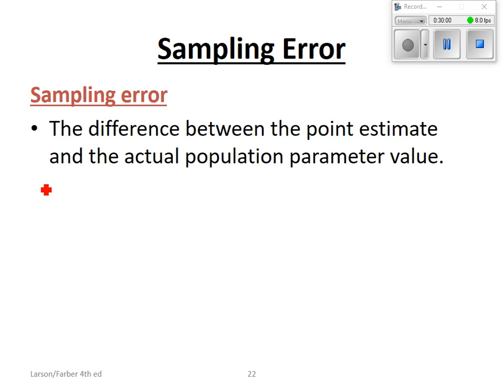Sampling error is the difference between the point estimate and the actual population parameter. In other words, the difference between your X bar and your mu is called your sampling error. We're not going to deal with sampling error a whole lot because if we're finding samples, do we usually know the mean of the population? If we know the mean of the population, there's no sense going through and doing samples. If I know that the average weight of all National Trail students is 125 pounds, there's no reason to find any samples because we know the average of the entire population.